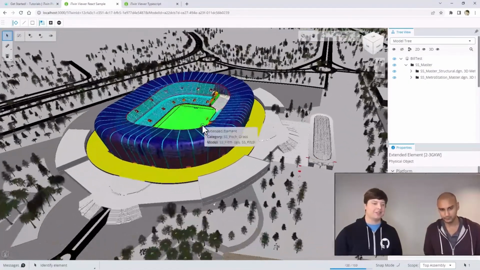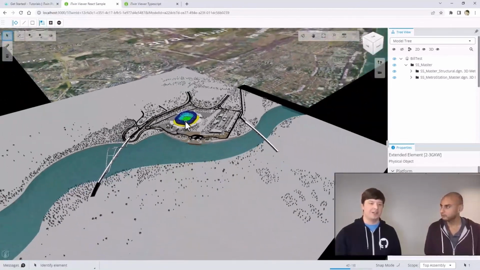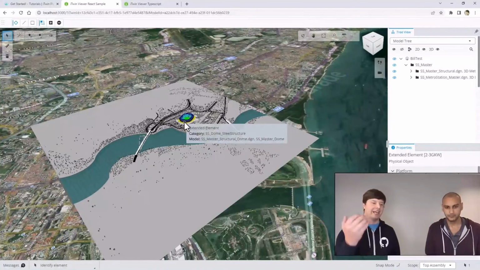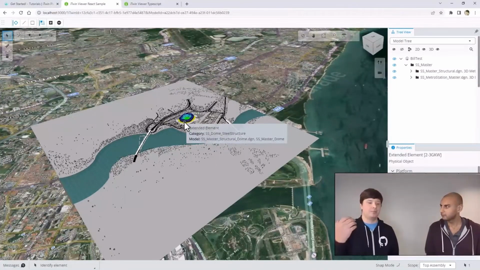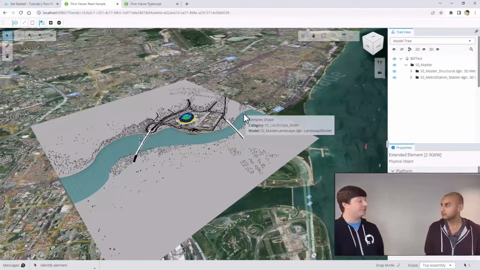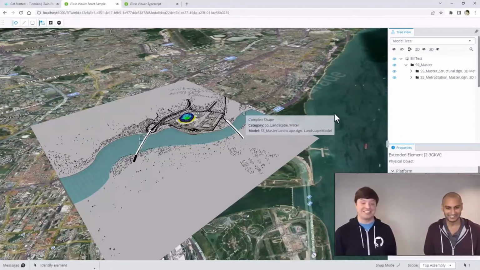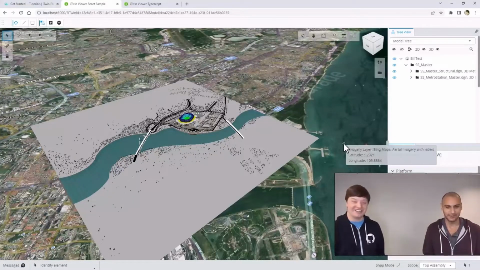Like I said, this is only scratching the surface of what the display is capable of. You can have reality data, point clouds, terrain data, and maps that are actually geolocated correctly and not just some random point on the Earth like some of our sample data sets. Where is this? Singapore? I think so.